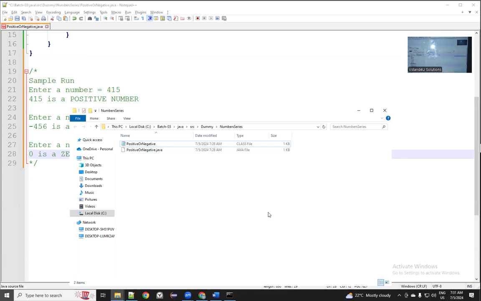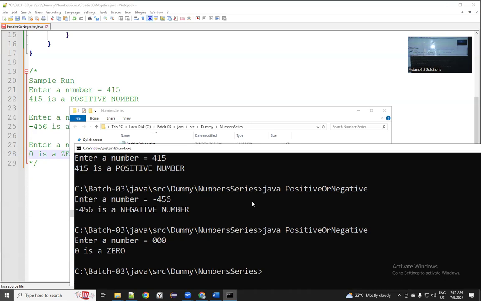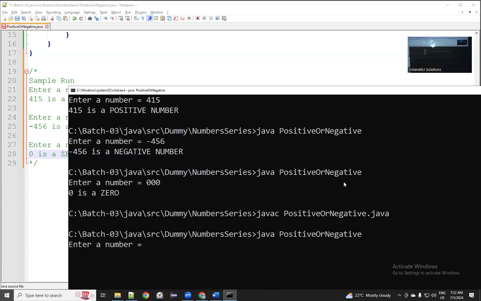After saving, you will compile and execute, whatever outcomes are coming. For every scenario, take the scenario and paste it there as a sample run in a multi-line comment once everything works fine. Am I clear? If this is done, let's cross check. Does it really work even after adding comments? See, asking for some number.